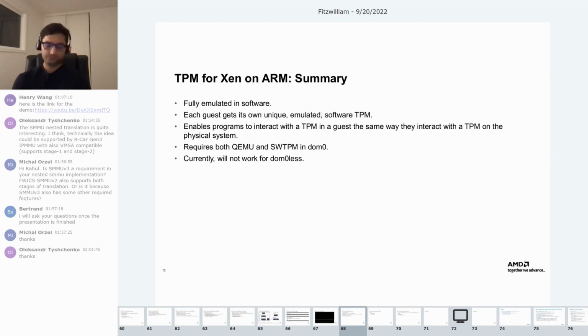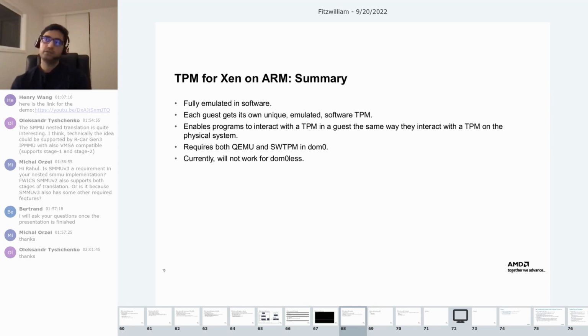The next one. So, an overview: TPM for Xen on ARM is basically fully emulated, which enables each guest to get its own unique TPM. It works exactly the same way as if a user were using a hardware TPM guest.